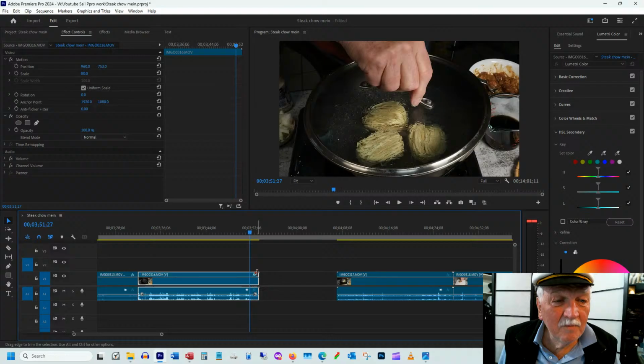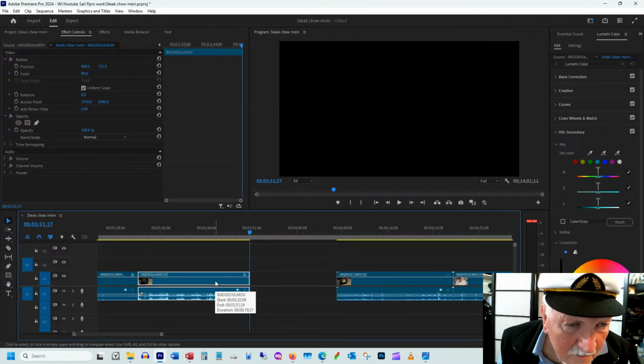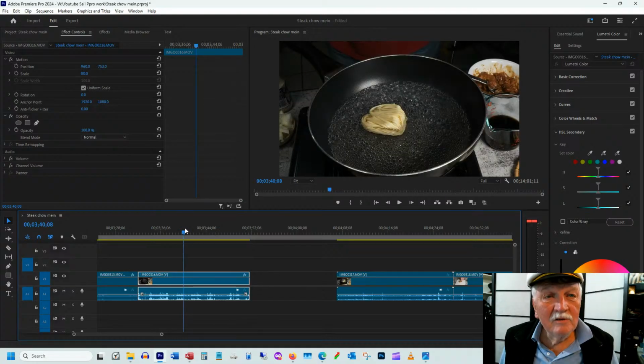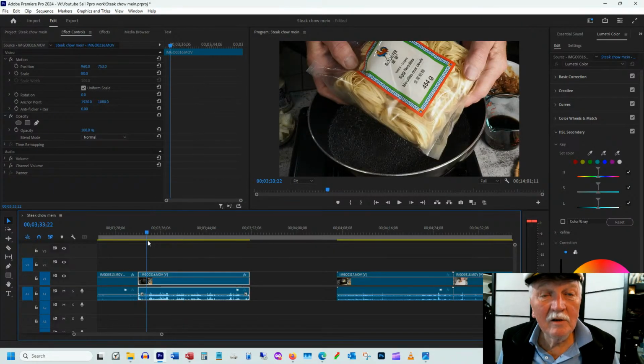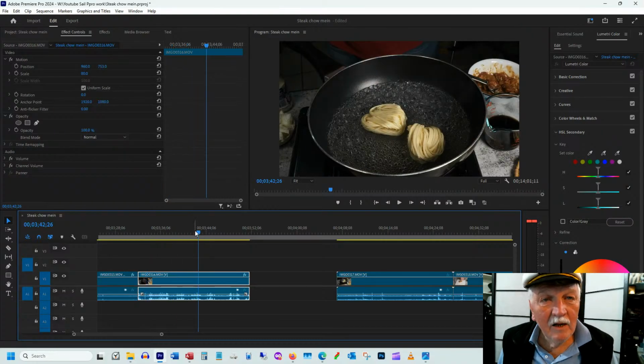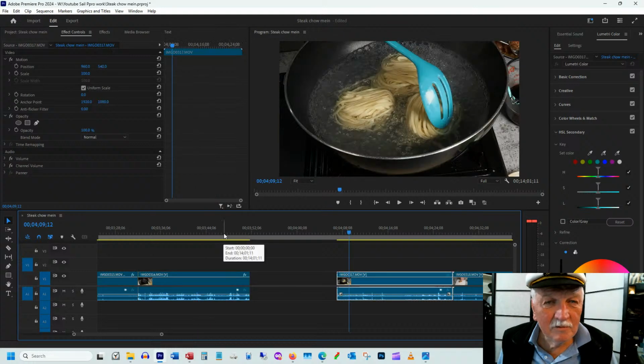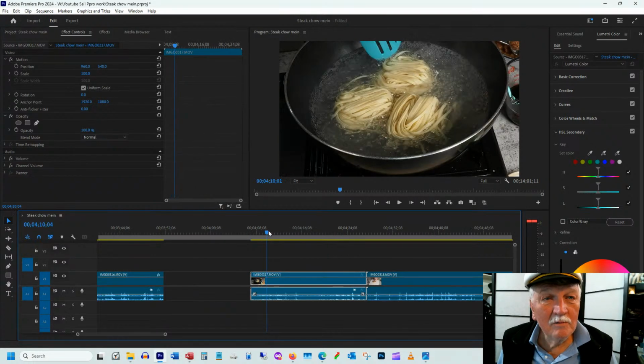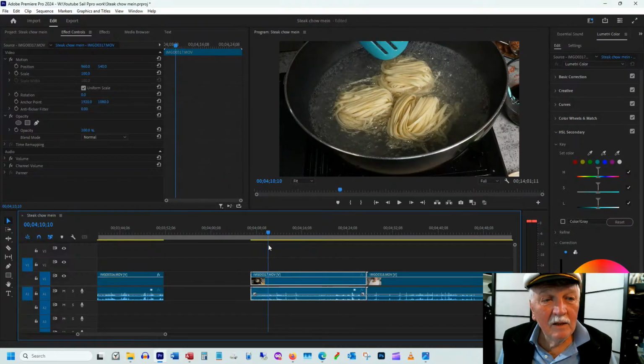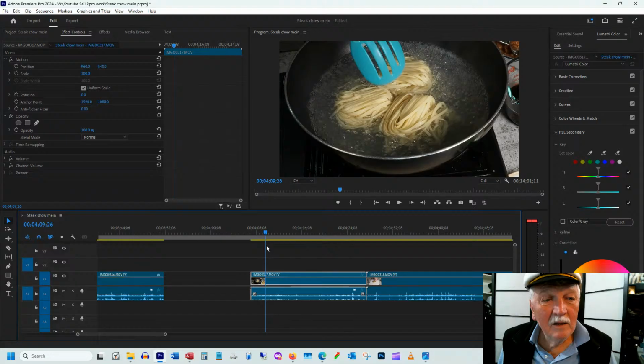Okay, so this is 21 seconds, 19 seconds. So 19 seconds is probably long enough because I'm going to talk a bit about these lo mein noodles. They're egg noodles, a different brand than are used in other recipes. They're wider, and I found them tastier than the other brand that I had bought. And like oyster sauce, there's more than one meal in there, so we're going to have several meals with this particular noodle. So we're going to put it in the water, and we're going to stir it around, break it up. Okay, we're going to start on the action.